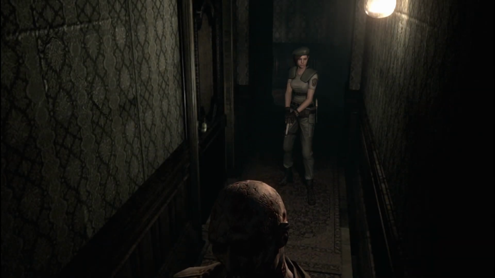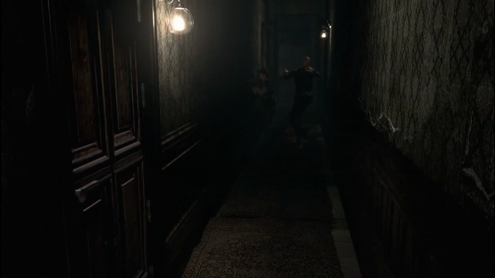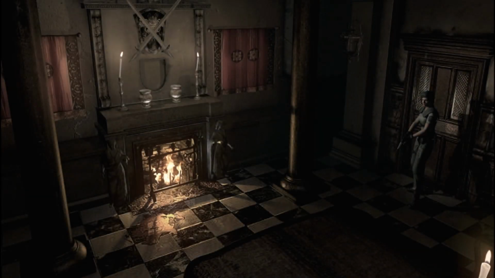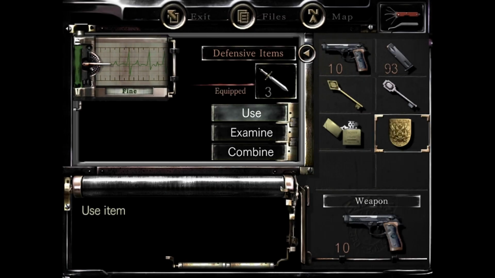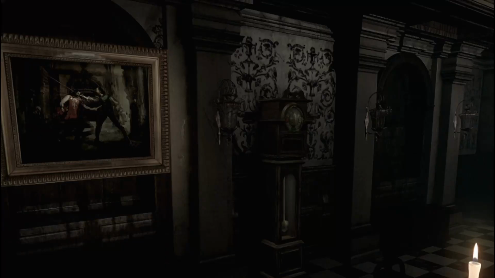There's a zombie here. His back. Little trick, if a zombie's back is ever to you, you can easily just run past him. He will never grab you as long as you keep moving. So just run. We're going to take this door, and we are back in the dining room. And what we need to do now is put the golden emblem where the wooden one was, which will activate the clock.